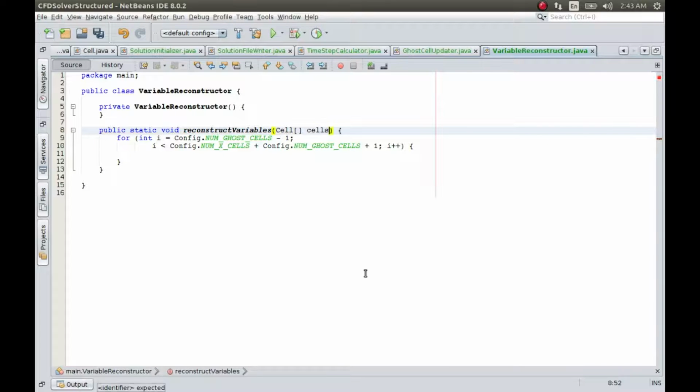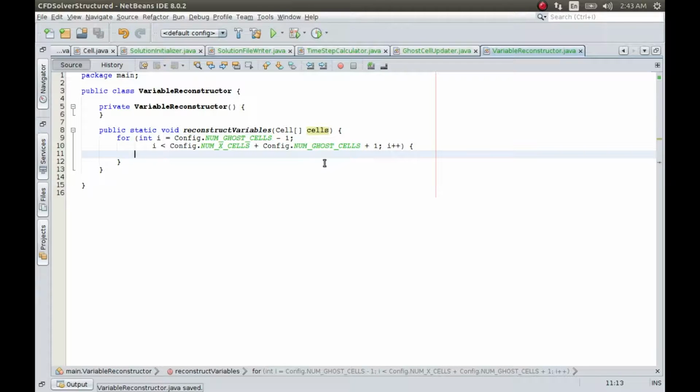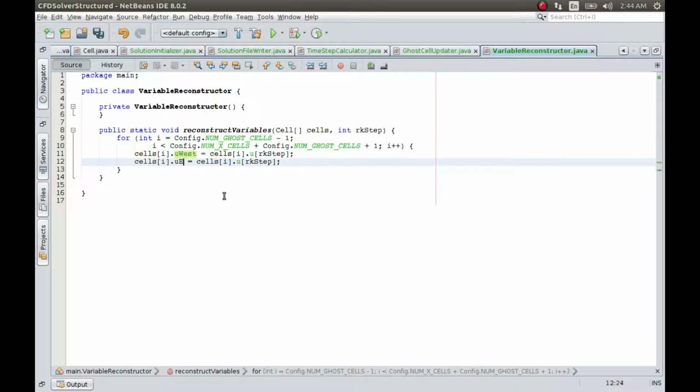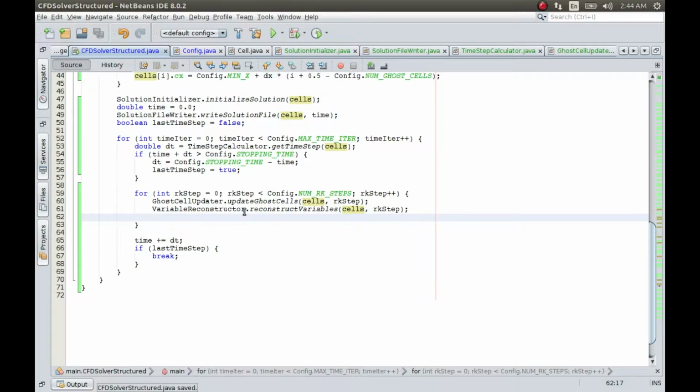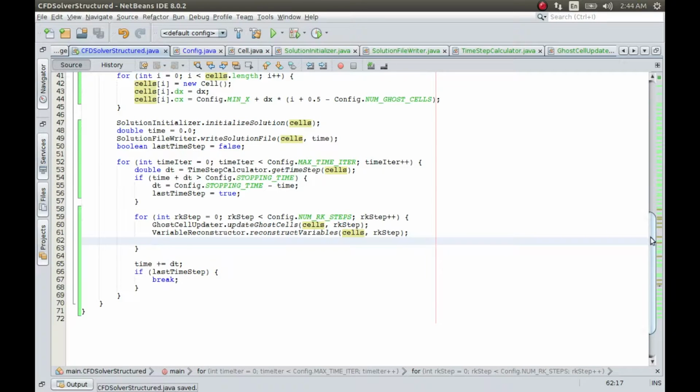Since this is first order, we will be changing this functionality later on to use higher order methods. Okay, so the reconstruction part is done.